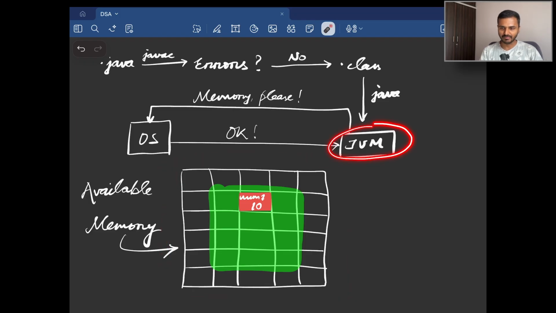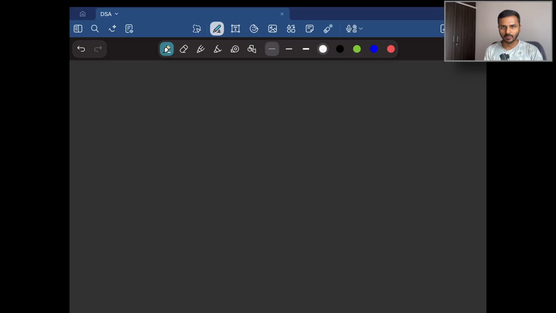The JVM has many identical storage rooms, and we give them names like num1 so we know exactly which room holds which data, and it's easy to find and use them later when needed. Now, this is a very simplified but still a correct visualization of how values are stored in memory in Java and a name is assigned to it so that we can access them later. Continuing, let us understand this statement, that is int num1 is equal to 10 better.